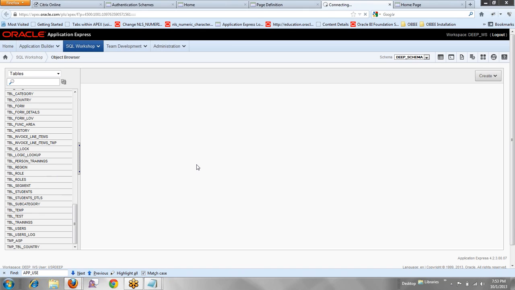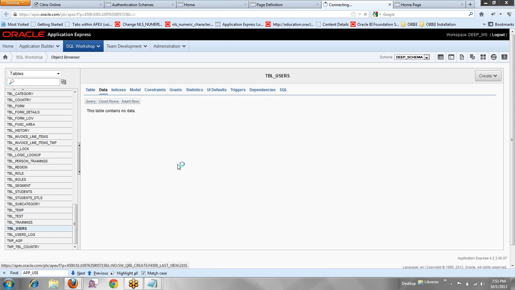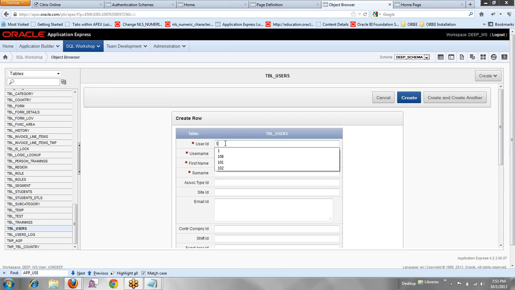So I have one TBL user, so we will use that. It will be very big. I have user ID, username, first name also. I will create one row. User ID 1, 2, 3, username.